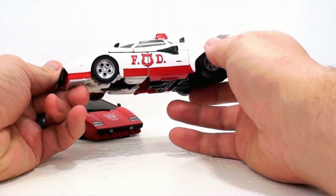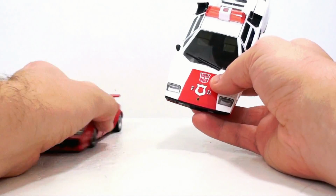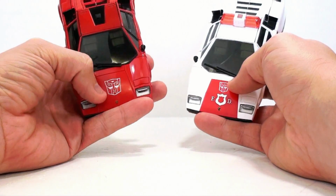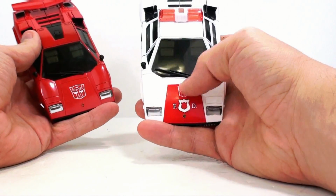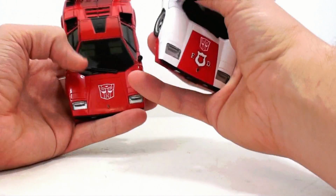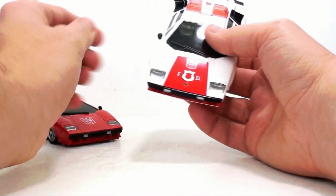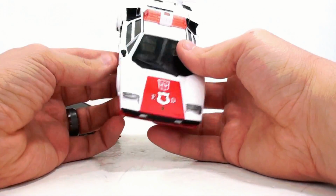You got FD for fire department. Really nice. You got the Autobot logo here. A smaller Autobot logo. I remember some people complained about this Autobot logo being too big. That's a little bit better of a size, I think. I really do actually kind of wish that size Autobot logo was what was on here. That's just really kind of big and really sticks out. But that's a little bit better, I think.